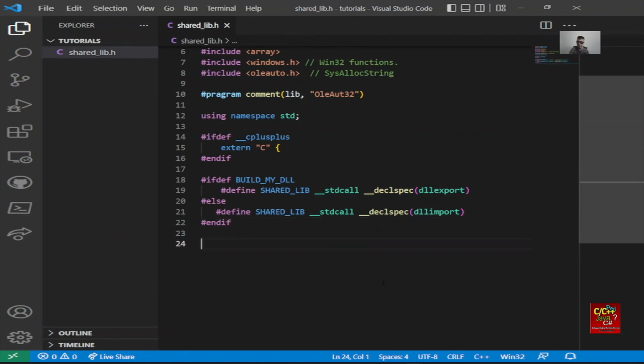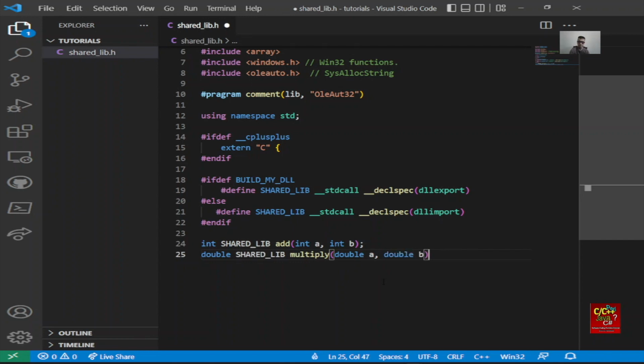Okay, so next we're going to declare a couple of prototypes for our functions. The first function is add, so type in int SHAREDLIB add(int a, int b). The second function will be multiply, so double SHAREDLIB multiply(double a, double b).